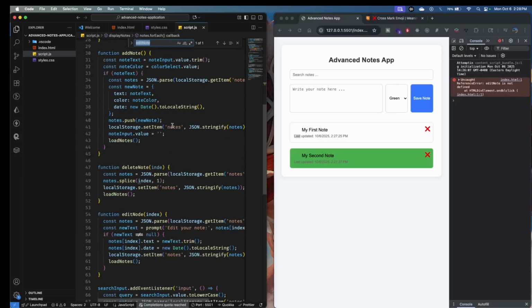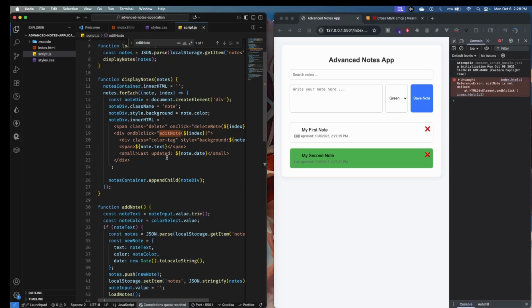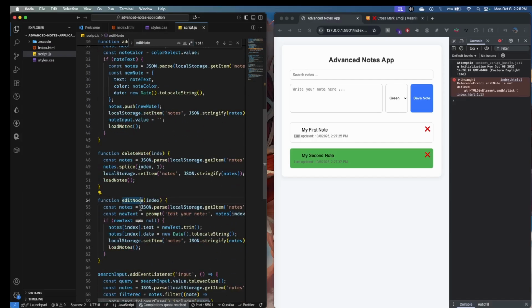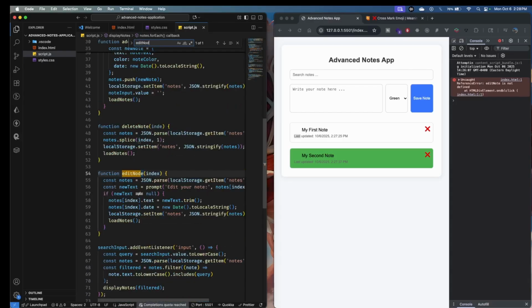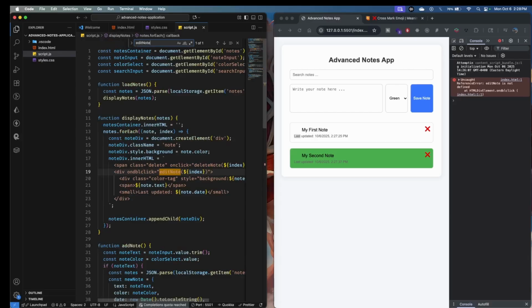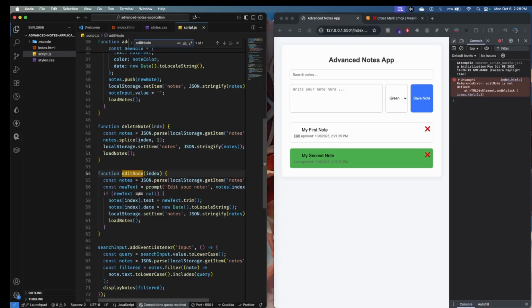So what's happening there? Oh yes. So here we have editNote, and we put editNote. Okay, yeah, makes sense. So let me just change it here. On editNote here, instead of the D, we are going to put editNote.